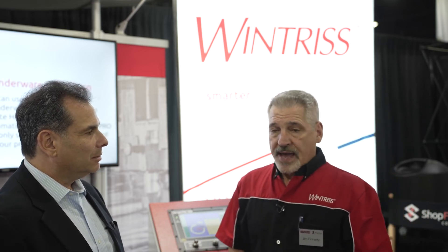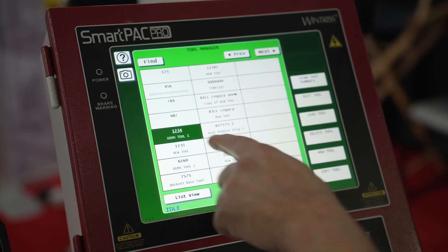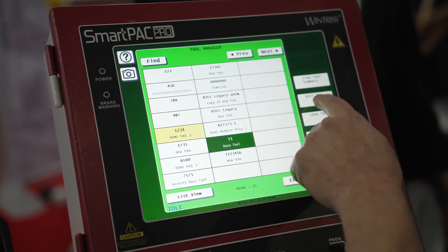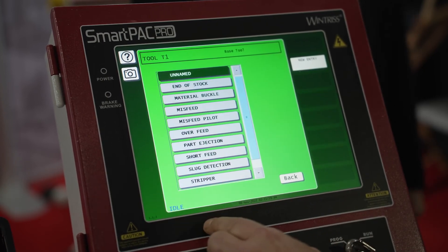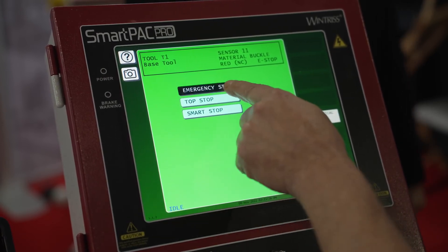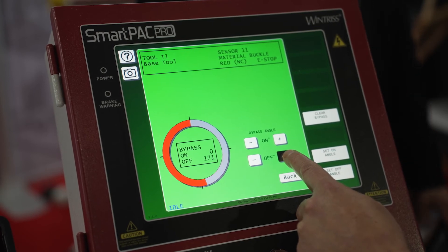Well, with our flagship product, there's enough processing power that we were able to add a lot of different sensor monitoring types and a lot of capability to our programmable limit switch. We've taken applications where customers had to use either a smart relay or a shoebox PLC, and we've been able to bring all of that in-house, simplify it, and provide all that functionality. People want to do more with less. We can account for configurable dies much better now, complex gagging operations, automation off the die or after the die, and bring it all under one roof and make it very easy to use.